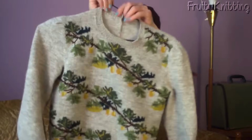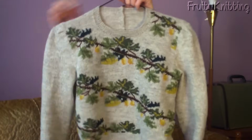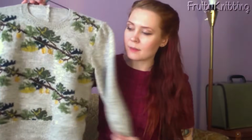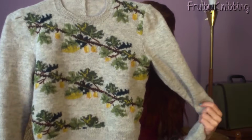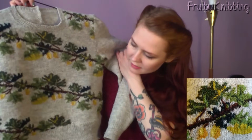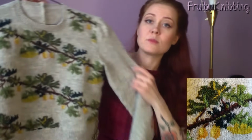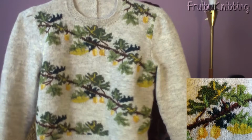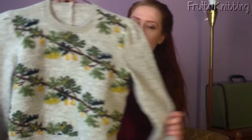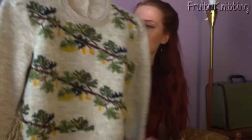Last year, when I was Googling, I stumbled upon this pattern, which I guess is a 1950s pattern. It's called Danish Fair Isle. And from looking at the pattern, I knew it would be really time-consuming to make because it's actually in intarsia and it's knitted in the flat. It has lots of colors on each row and is pretty much impossible to memorize. But I decided I wanted a challenge, and yeah, I made this one. I'm really happy with the end result, although it did take me some months to make.